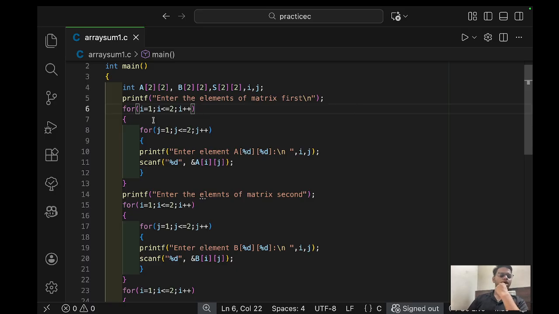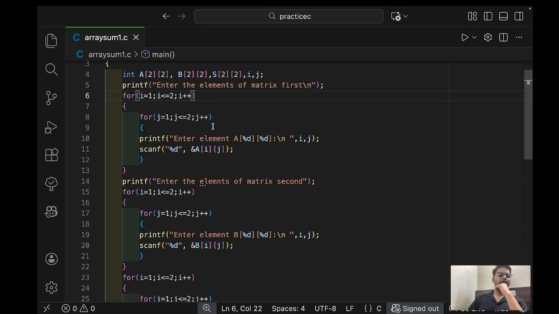In the for loop of I, we have used the for loop of J as well. Why is it so? Because we have a matrix of two dimensions. We don't have a single dimension matrix, so we have to use the J dimension also. So for that, we have taken I and J as well. J would also run two times because the matrix is of 2 cross 2 order, and we have two columns as well as rows.